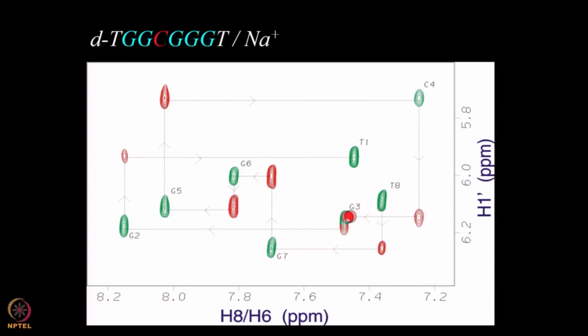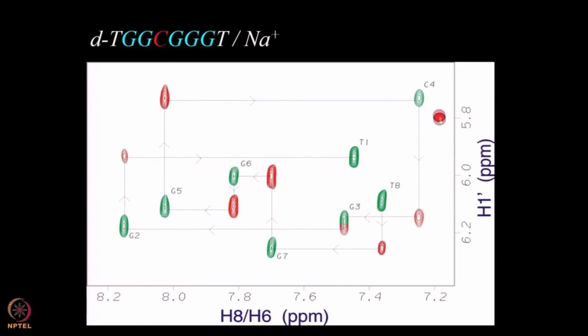Now you notice that this peak consists of 2 peaks here. So, there is one sequential which is connecting, the self peak is here, and its sequential is also in this area, and this connects to G2 here. From G2 you go to T1 and you reach here. Therefore, you see the sequential walk is easily done in this entire sequence.